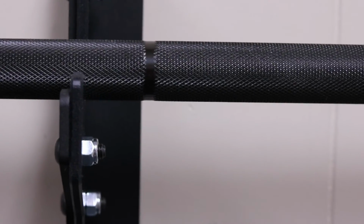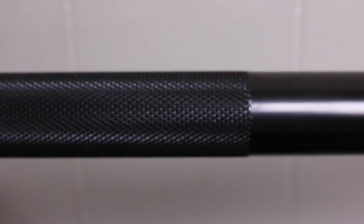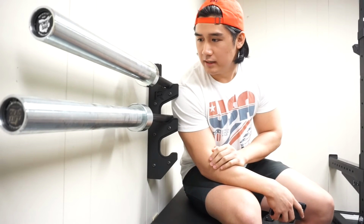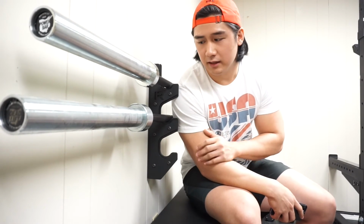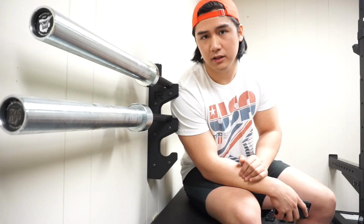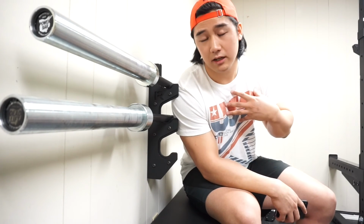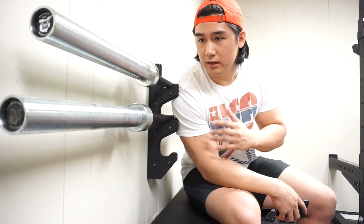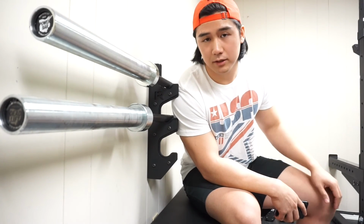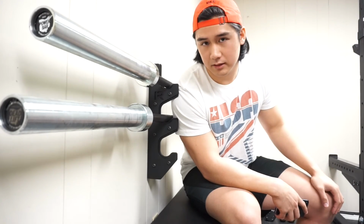I got both of these in a black zinc finish, and I spent the extra money because aesthetically it looks really good, but also as an investment for its lifespan. I think that having the black finish will have it last longer and take more abuse. And usually with any of the investments I make, especially anything I spend my money on, I always take good care of them. So anything to increase the longevity of these barbells and anything I actually buy, I always try my best to take care of.